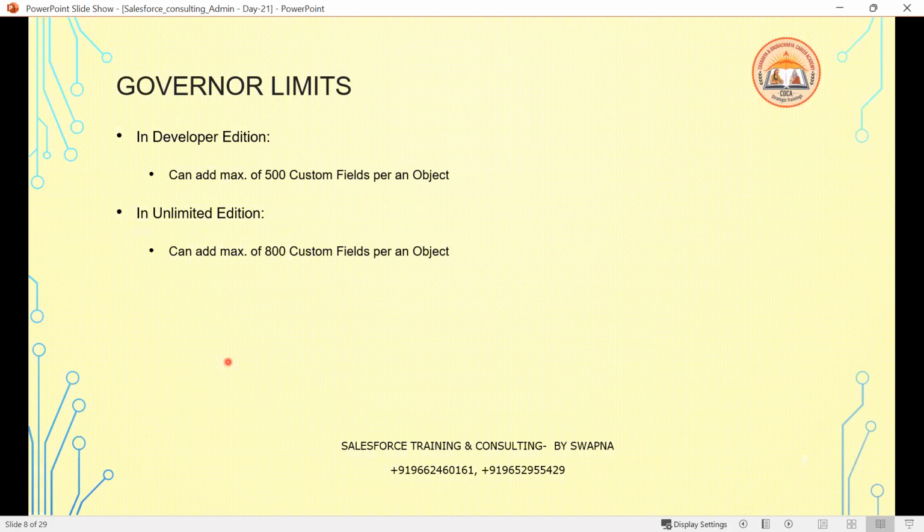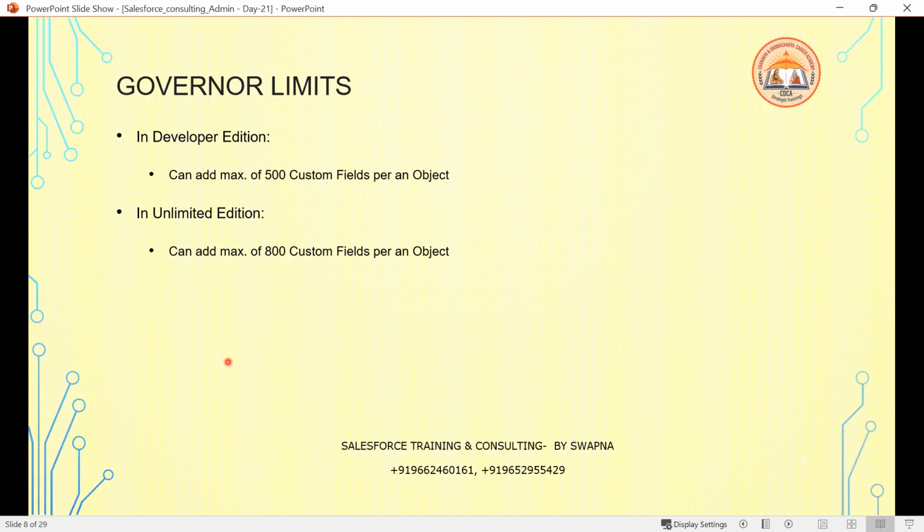Now, whenever we are creating a custom field, the question is always raised either by the client or by the internal team. What is the purpose of creating a field? Why are you creating a field? Why can't you go in a different direction?